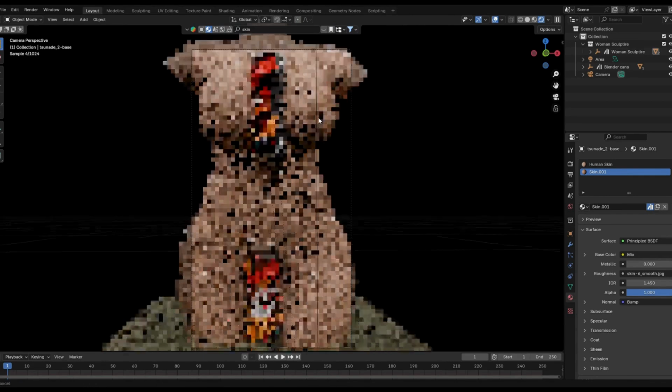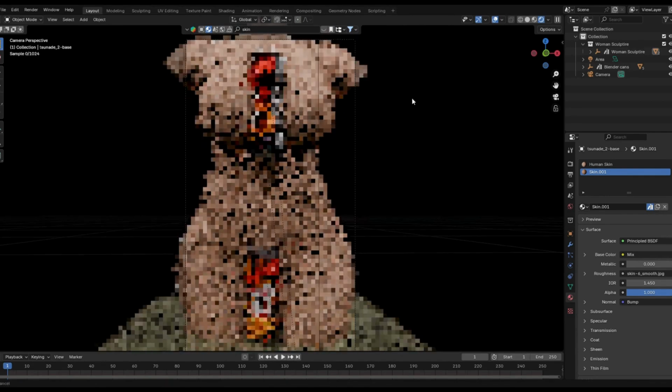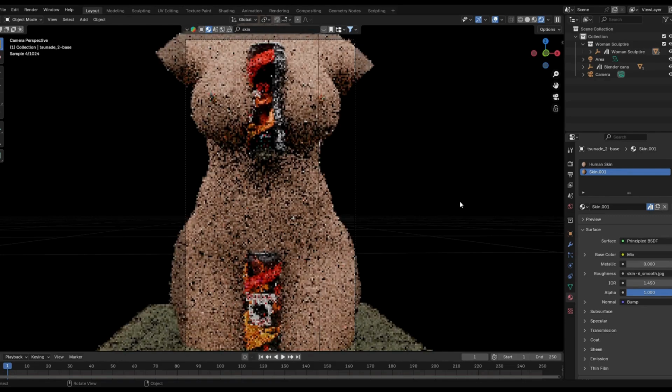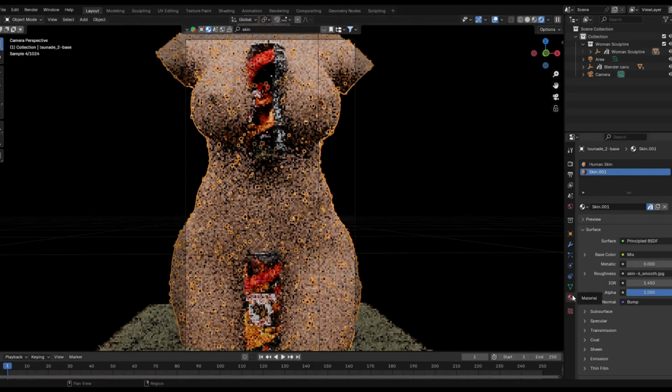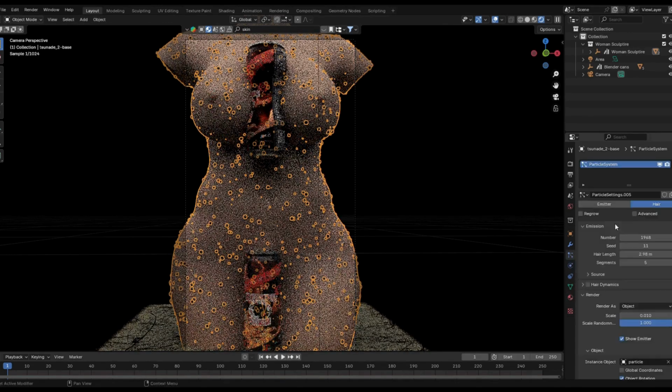Okay, so the human skin texture work is done, it looks really pretty. In the final video tutorial, we will learn how to do an ultra pro lighting setup for product visualization.